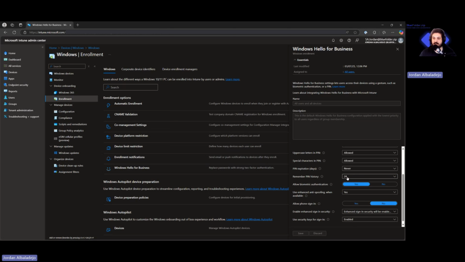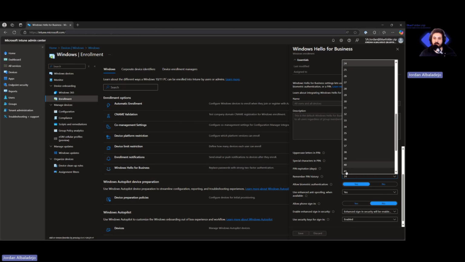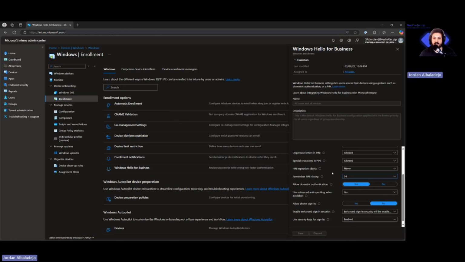They provide a framework like NIST, like Essential 8, and from memory, and I could be wrong, it was either 24 or 25, that they allow the history of that PIN to be held, meaning that if a user is to change their PIN, you don't want it to be repeating something from the history of 24 times, so that after it exceeds that, then they can repeat it, but they can't during that time.